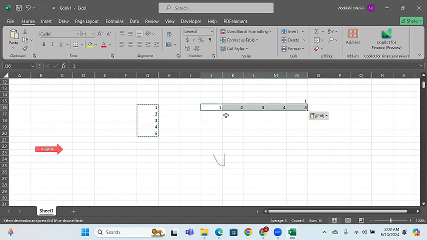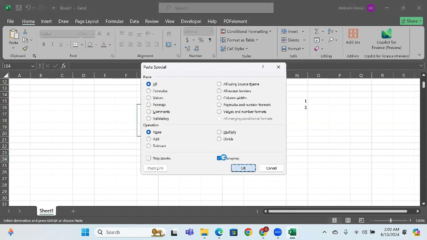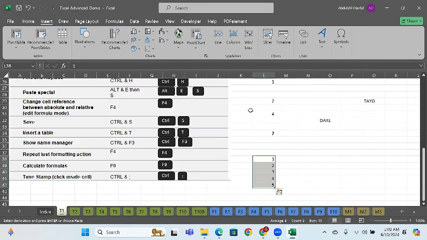Okay, all right. So we can see that Alt ES has pasted this data for us in a vertical format. Rather than you doing 1, 2, 3, 4 manually, just copy the entire cell, Control C, then Alt ES, transpose, enter. That's the magic, right? The objective is to tell you that there's a shortcut to do that, rather than doing it manually.